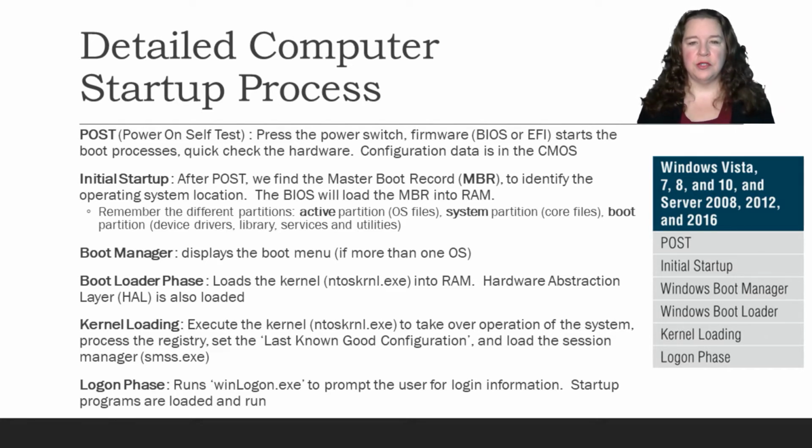There's a couple of other descriptions in the book, so I recommend you look at them to see the older versions of Windows. But for most of the ones we have now, this is how it works. We start with our POST test, as I said in the previous slide. Press the power switch. Your BIOS or your EFI, your firmware, is going to start the boot process. It's going to check the hardware to make sure all the hardware is working, which is why if you fail the POST test, that's where you would want to look at your hardware. All of your configuration data is then loaded into the CMOS. Okay, that's your POST test.